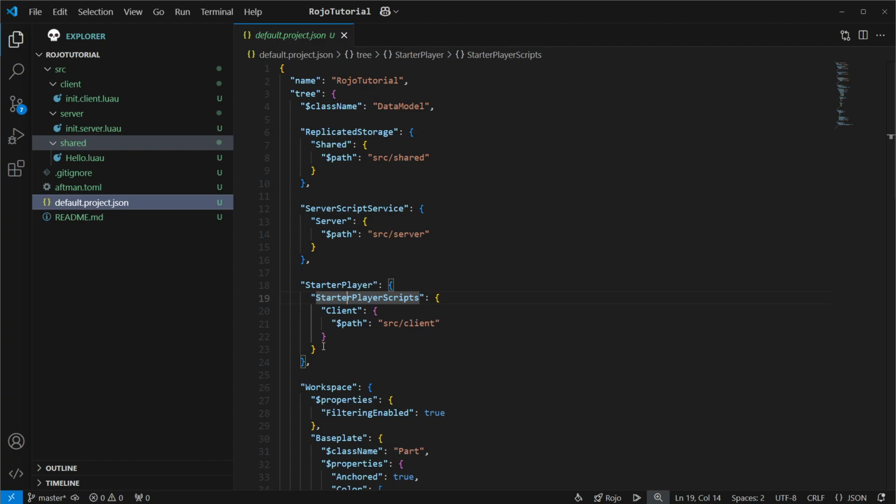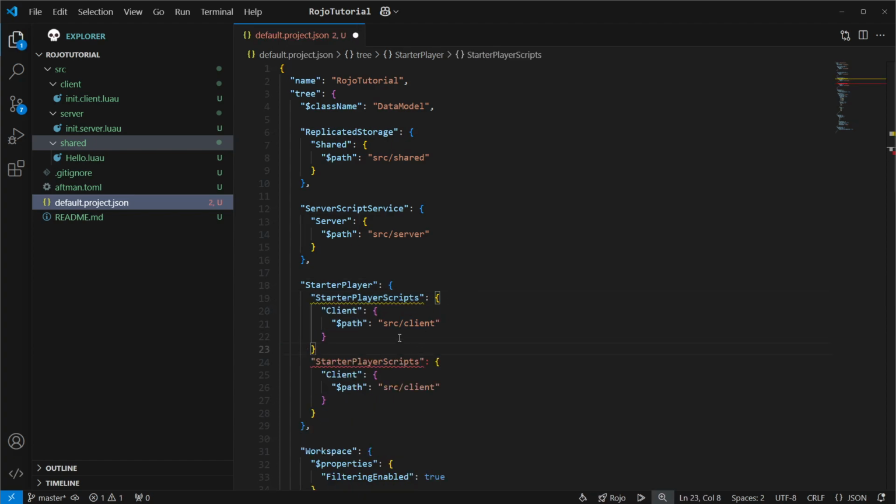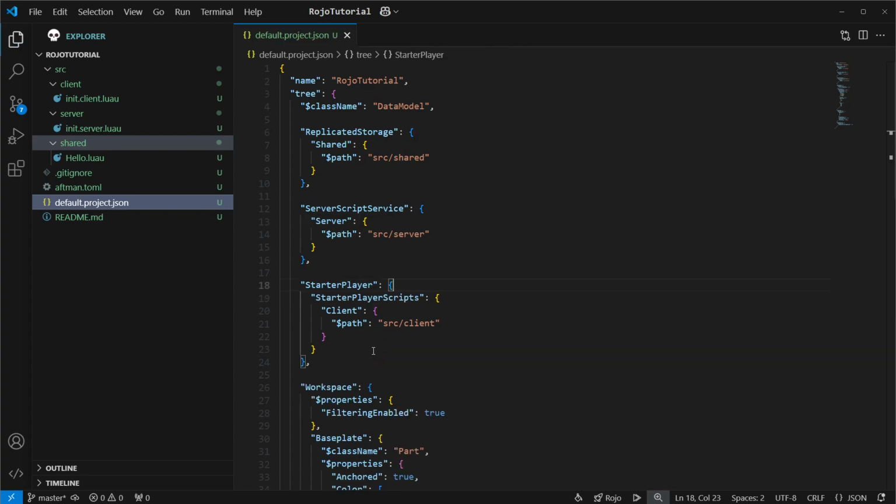So if we also wanted to do StarterCharacterScripts, for example, we could come in here, paste that, and we could do StarterCharacter, I cannot type, CharacterScripts. And then we would want to basically come up with another name for this. I will show you how to set this up a little bit better here in just a little bit.